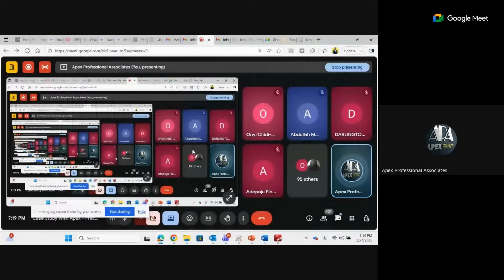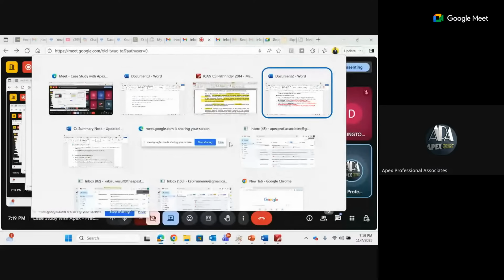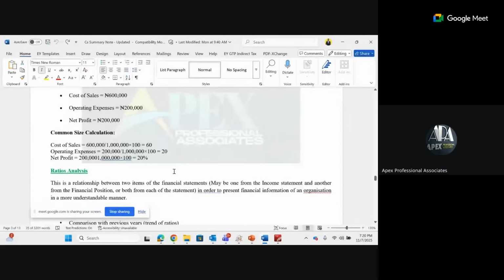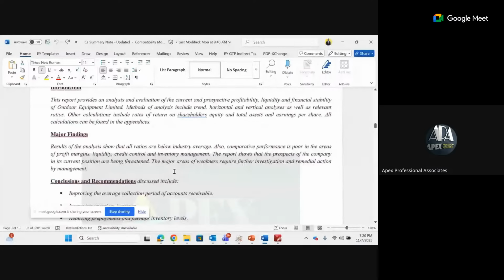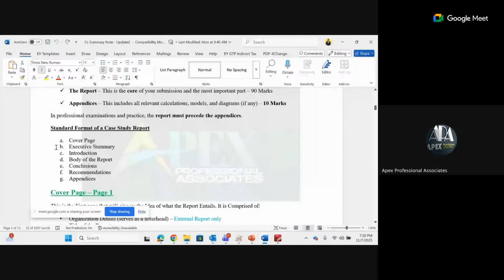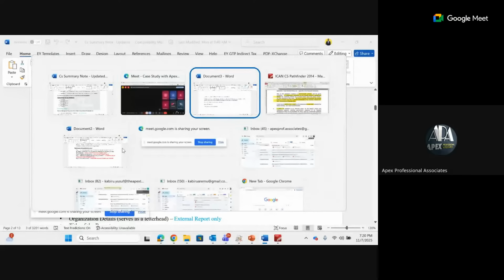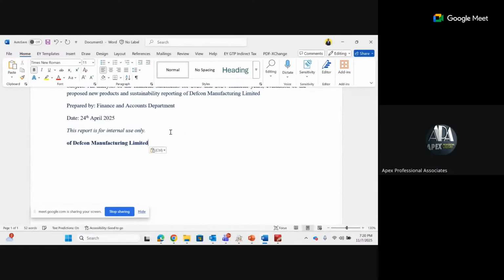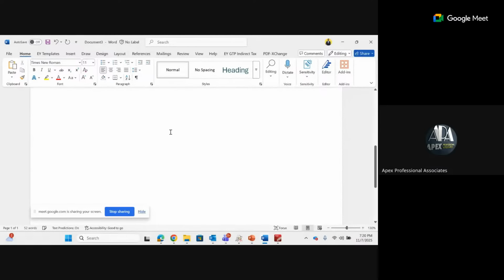That's a good question. I like that. So the next thing, after you have drafted your cover page, from our format, is to design your executive summary. But you and I know that you cannot provide the executive summary now. So what you are doing is leaving pages 2 and 3 of your answer booklet blank, and you are moving to page 4.